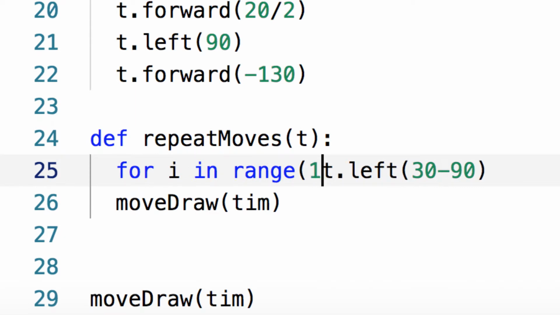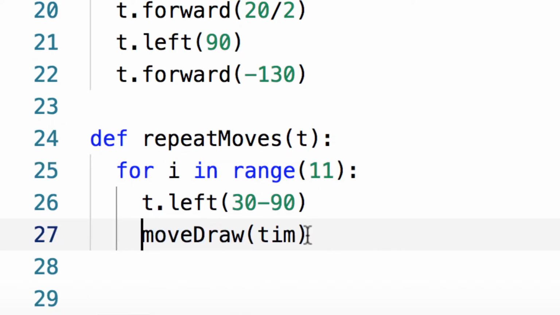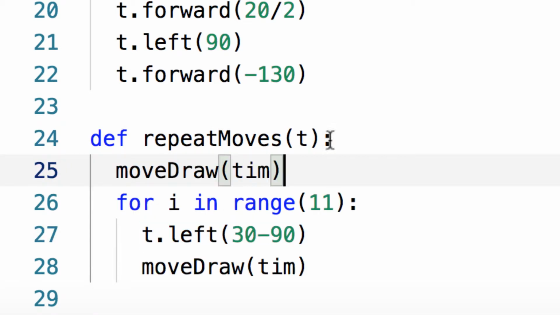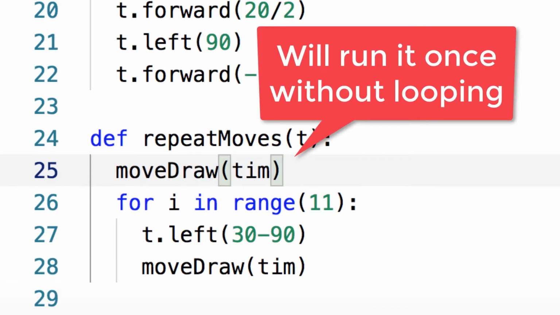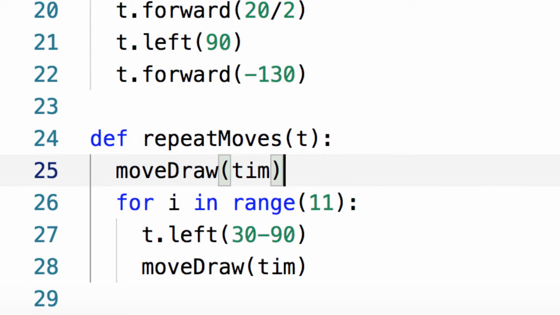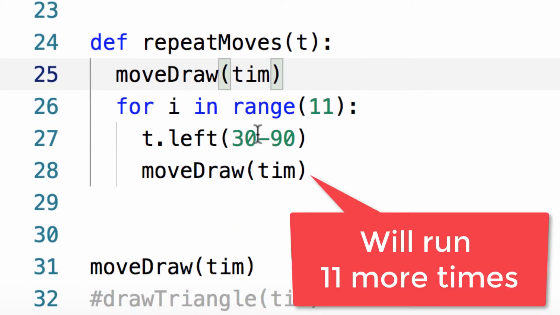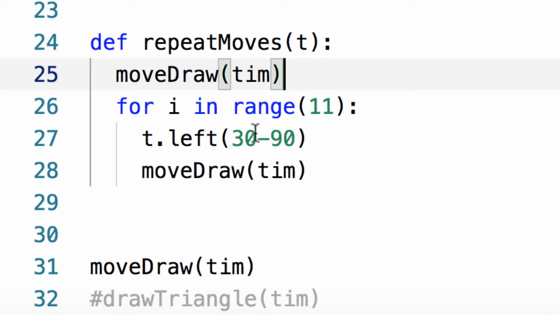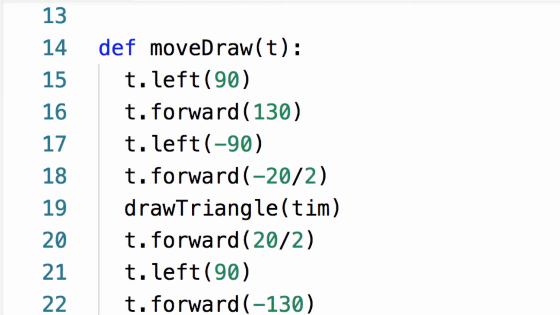And we're going to make it happen 11 times instead of 12. So we can have it do it once and then repeat 11 more times. It has to still work the first time, so we'll have it still run the first time, except it won't be in a loop. So it'll do it once, just like we did here. It still has to run it one time, and then it's going to turn and then run the loop, hopefully 11 more times. So let's see if this works, because we already have the forward and all that stuff in there. This thing is just negating whatever that is up there. So let's see how that works.